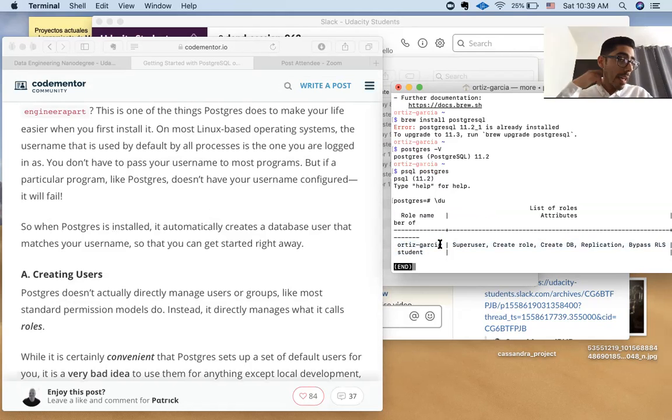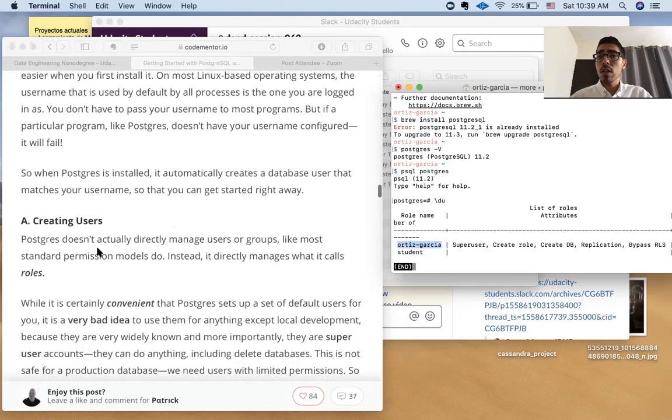When we were working with Udacity's workspace, you had a user named student, I think. This student that you see here is the one that I created, but you don't have to create anything if you don't want to. You can use the default user that you have here.